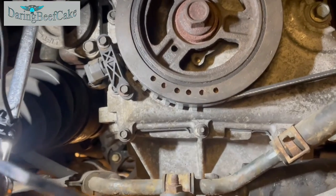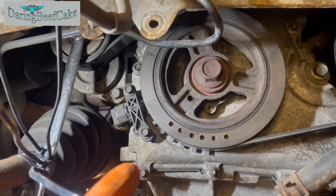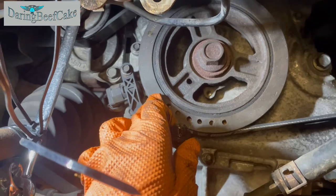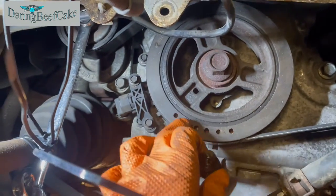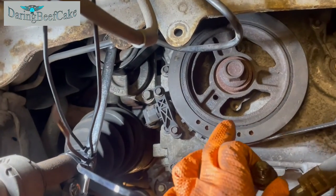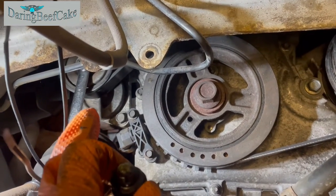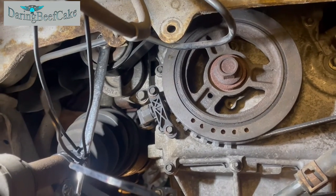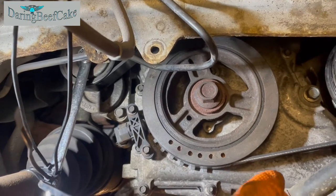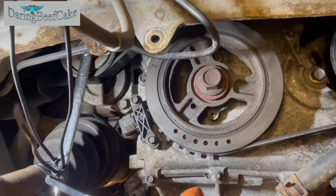And even then, as I was holding this there and using my two hands trying to fit this belt, was not easy. So someone came along and gave me a hand installing the belt here a little bit while I turn the crankshaft clockwise here, and we managed to get the belt in there. Had it not been for the help of someone else, I would have been struggling to fit this belt. So if there is a special tool for this tensioner that is a long bar and you're able to get that tension properly released, I'm not really sure, but there must be some kind of special tool for this. Anyway, managed to do it this way round.